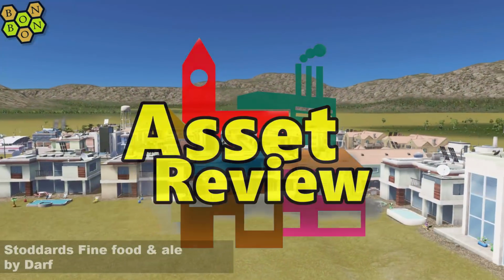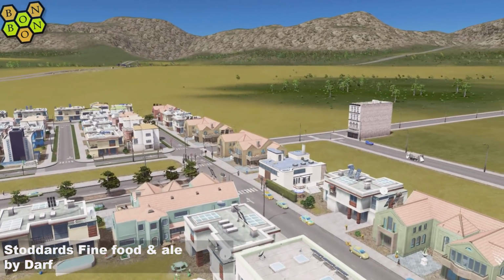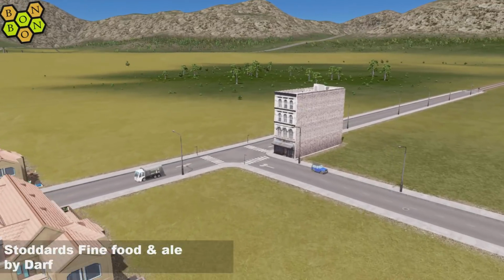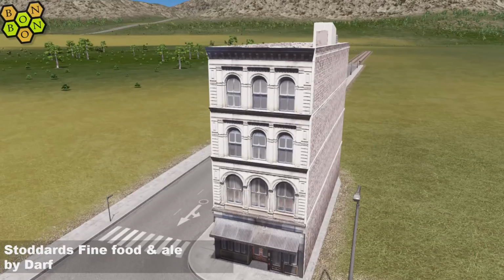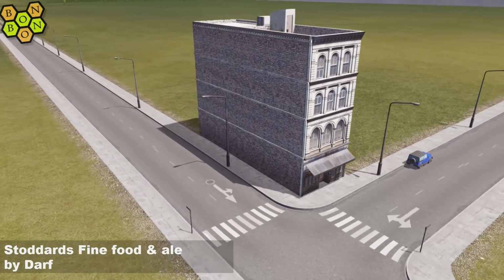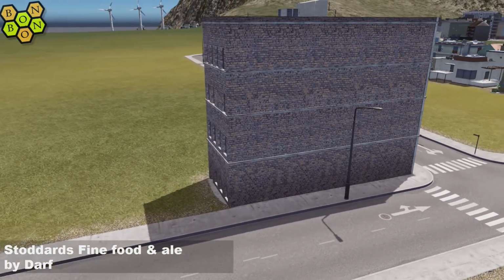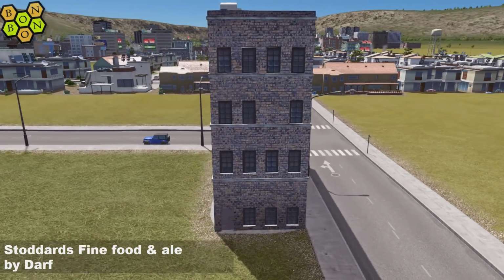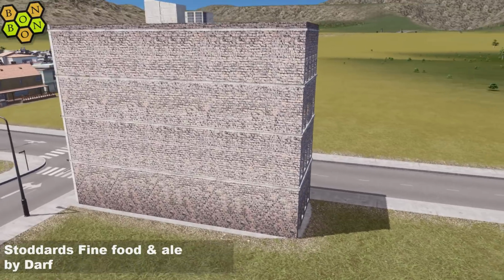Now off to Assetville and Asset Corner for today's asset, and it's Stoddard's Fine Food and Ale by Darth. Now, if there's one thing I've learnt in the last few weeks, is that this is a typical Chicago greystone building. And I'm now going to be probably corrected by a dozen of you going, actually no, these are from Houston. And Stoddard's, you'll only find a Stoddard in Washington DC.